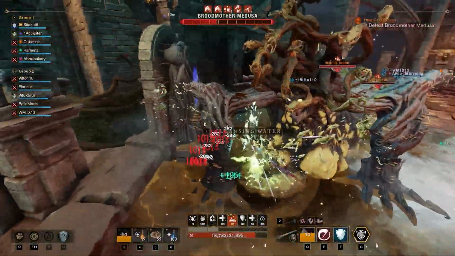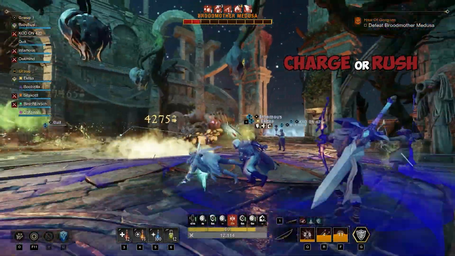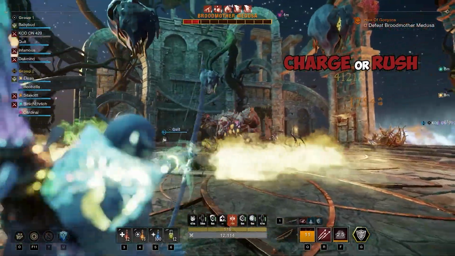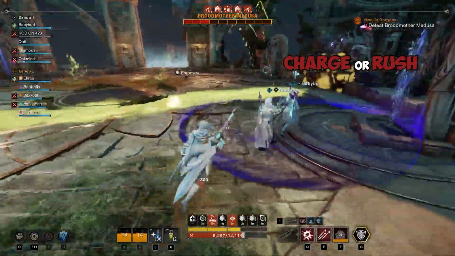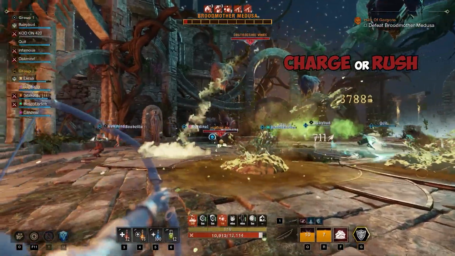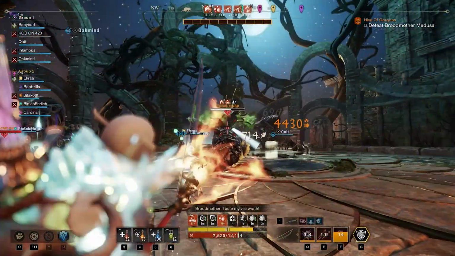The final thing we have to pay attention to is charge. If Broodmother Medusa comes in contact with cleansing water, she will charge across the arena, killing everyone who will stay in her way. She will also start randomly charging from time to time when she has less than 40% HP. She will face the direction of her charge, stand up, scream, and charge, giving players targeted around 3 to 5 seconds to react.